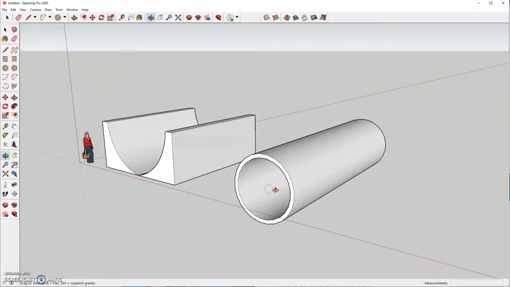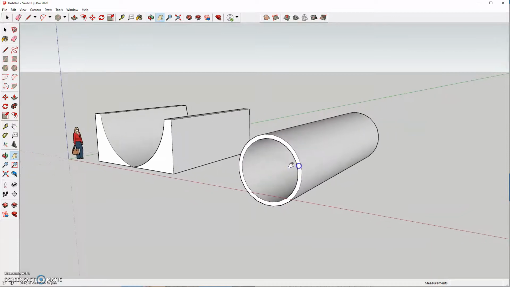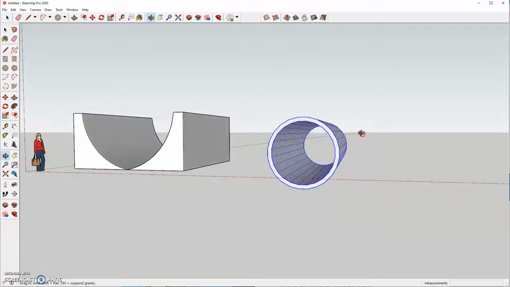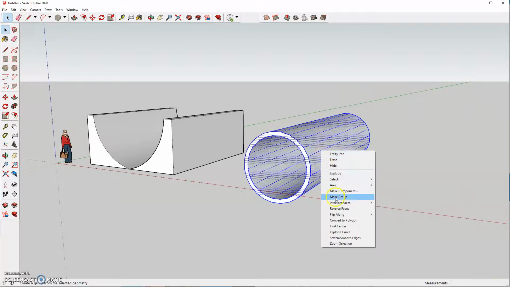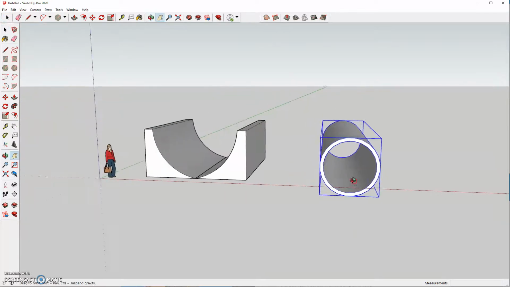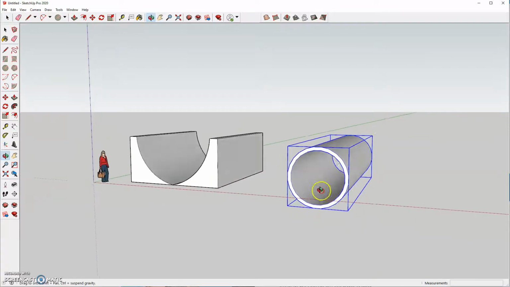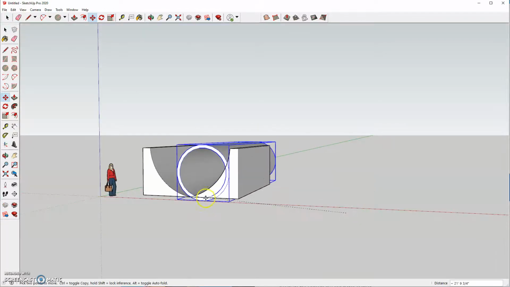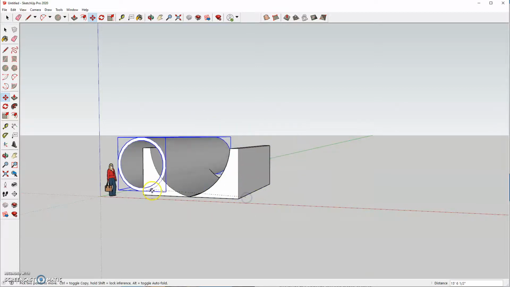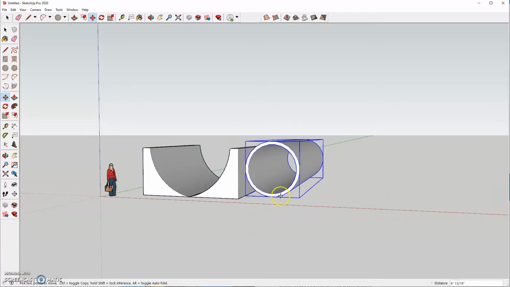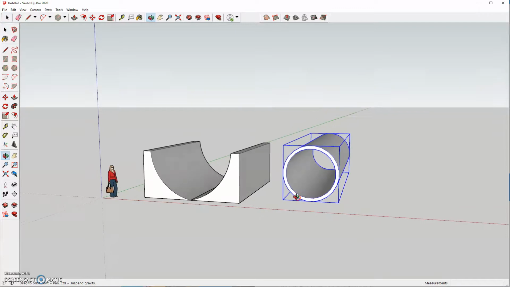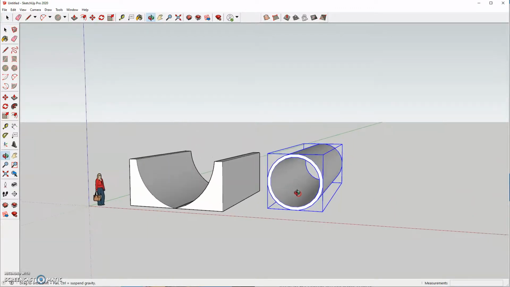Okay? As with all of our shapes, it's probably a good idea once we're done with it to, again, go back to our selection tool, triple-click to select it, right-click and make it a group. That way, just in case, and it's not going to matter too much right now, but on future assignments it will, the reason why it's important to make things a group is now I can have it intersecting all these other shapes and it's not going to affect it. Whereas if I didn't make these a group, it would get all stuck together. Okay? So it's important to make things groups once you're done with it.